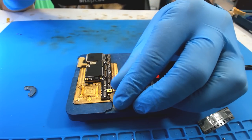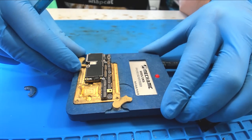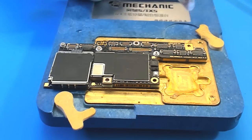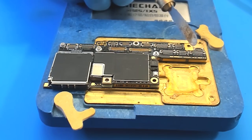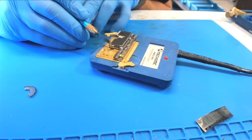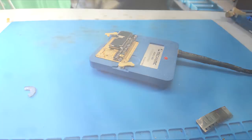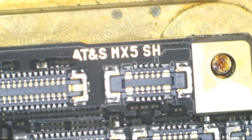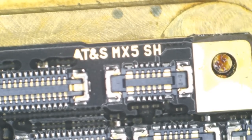Okay, we're floaty back here. I'm going to undo our latches here, because I think that kind of sometimes puts a bow in the middle of the board. Now we're definitely floaty back here. Now we're floaty out front, but there's a significant gap out there. Floaty here. All right, while this is molten, let's look at it under the microscope. I want to see how our alignment is. I think we're out by a little bit on top here. So I'm going to take and push this a very small amount. Ready, here we go. There we go.